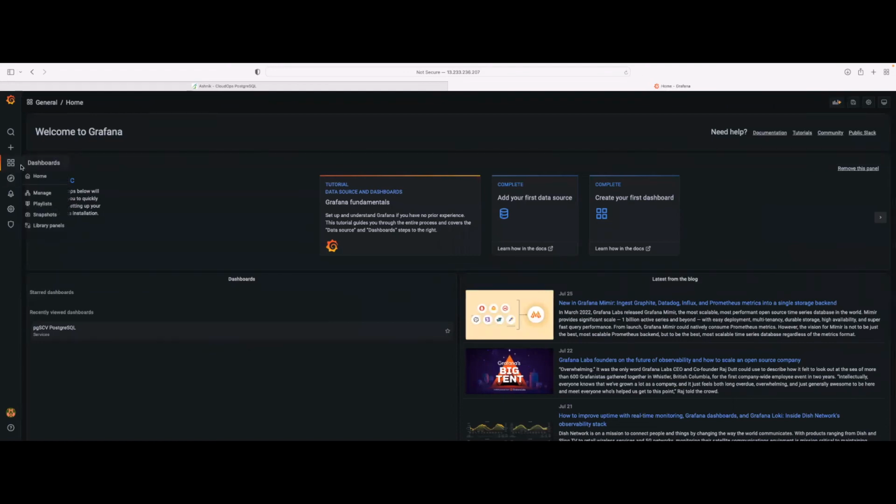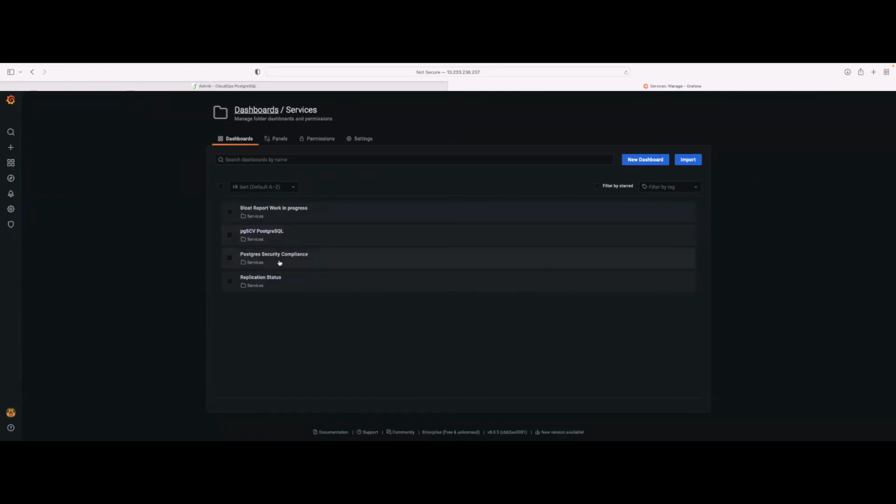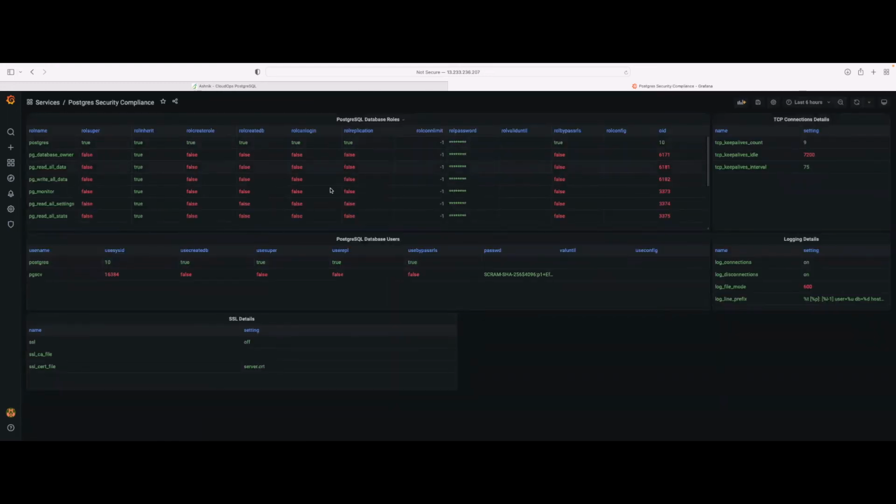You can also explore the other dashboards which are very important to us. And coming to the security compliance, which is one of the most important criteria which will be given by every organization. So we are providing you an inbuilt dashboard where you need not create a new one, such as the database rules, TCP connections, logging details, database users, if there is SSL, what is the certificate, and what permissions are given, so that you can see who has the superpower and who doesn't have it.